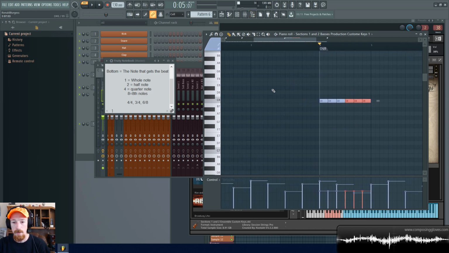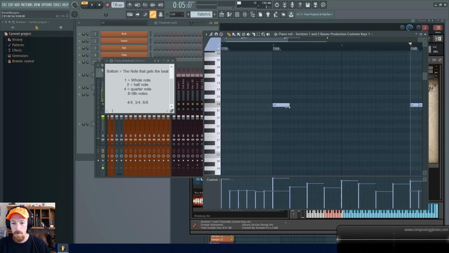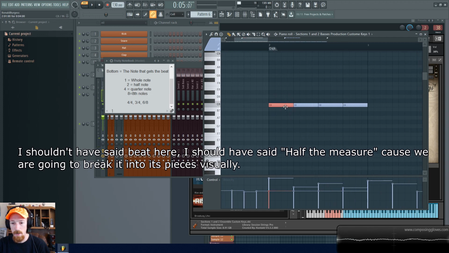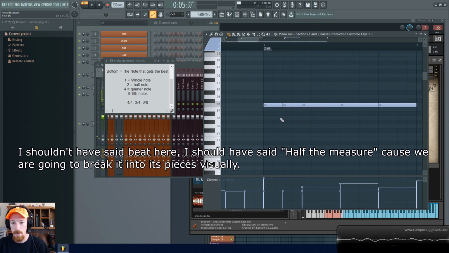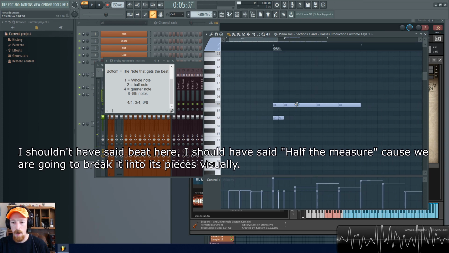So in simple time, let's go to our 4/4 measure and write out our beat. This is the beat length. This beat can be broken into 2 pieces, and this beat can be broken into 2 pieces, and this continues on and on. So we've got the big beat, and then it's broken into 2.